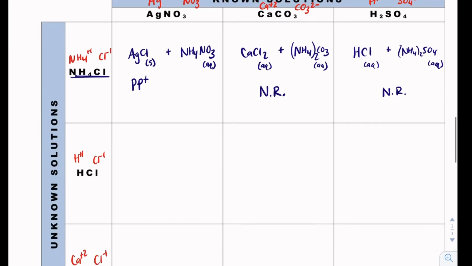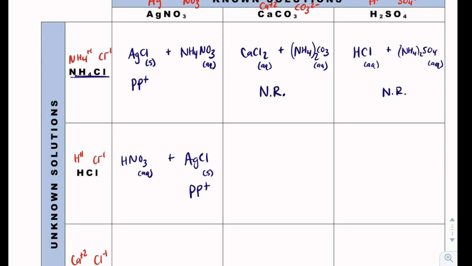Okay, we're going to notice that things are going to give different fingerprints as we work through this. So when I make hydrogen chloride mixed with silver nitrate, we're going to get hydrogen nitrate, HNO3, plus silver chloride. The solubility of this is going to be aqueous and then solid, so we're going to get a precipitate.